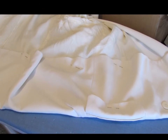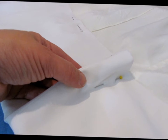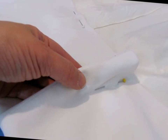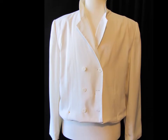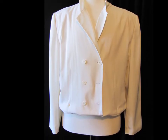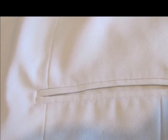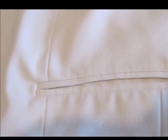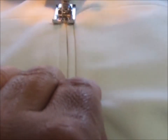The first thing I decided to tackle was the length. I measured and then folded up the bottom of the jacket and pinned it. There's some extra fabric, but I just pleated it up and we'll ignore it for now. I put it on the dress form to see if I liked the length and I did. I decided to cut it off at the level of the pockets, so I tucked the flaps in and then zigzagged those flaps shut. After this, I trimmed the bottom of the jacket up and then just hemmed it.